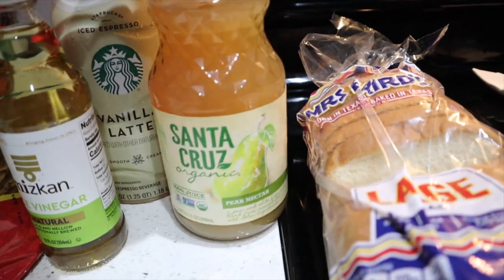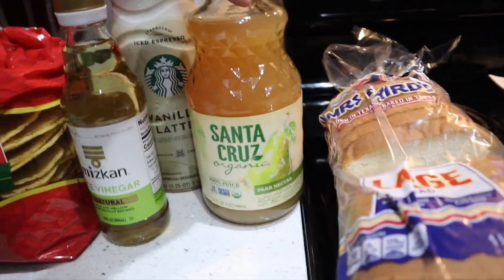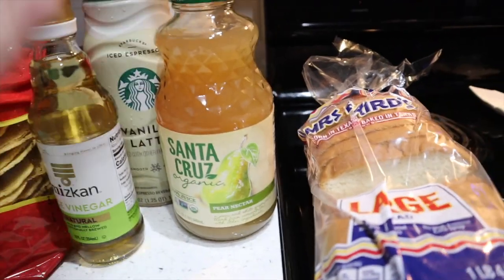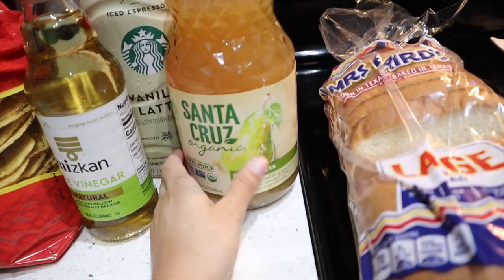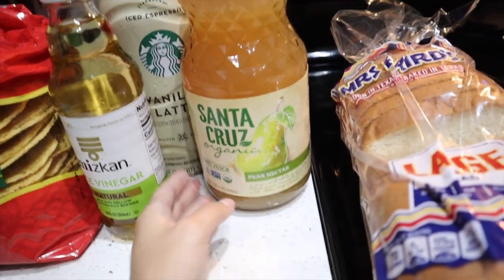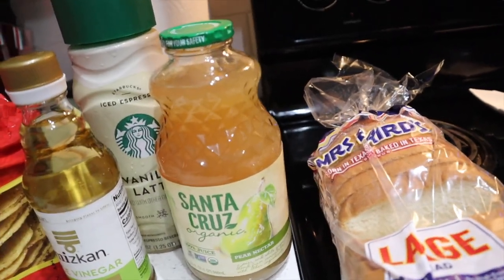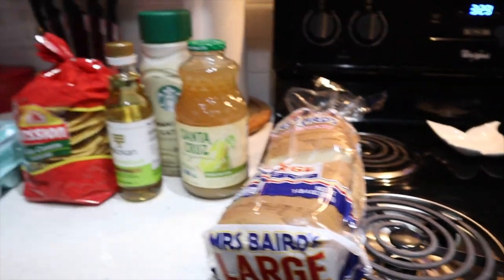So I really recommend you guys get it, but it's so hard to find, and I can only find it in Walmart. Like, I really can't find it anywhere else, because anywhere else they have like lemonade or I don't know. I guess this is not popular. The pear is not really a popular drink, but hey, I'll keep buying them. If they just keep bringing them out, I'll buy. Okay, and then large bread. That's it. Kind of boring.